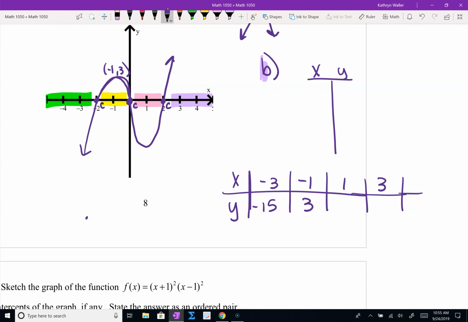I think it's probably smart to label it. Now everybody go 1, store, enter, up, up, enter, and you got a -3. So if I were you, I would label that point 1, -3. Let's do a 3. 3, store, enter, up, up, enter, and you got a 15. Make sure your graph is steep and you're good. Okay? It's a common mistake people make.